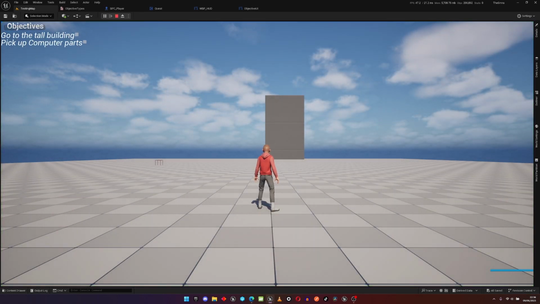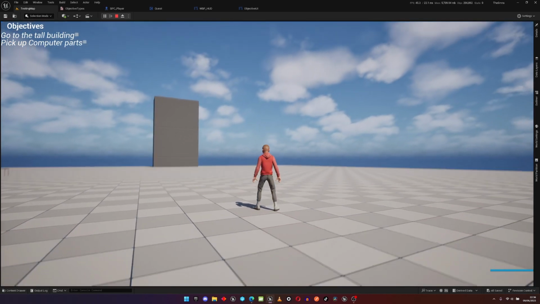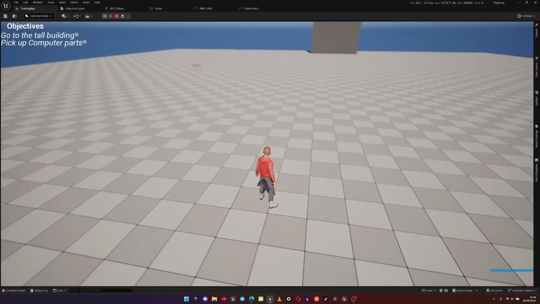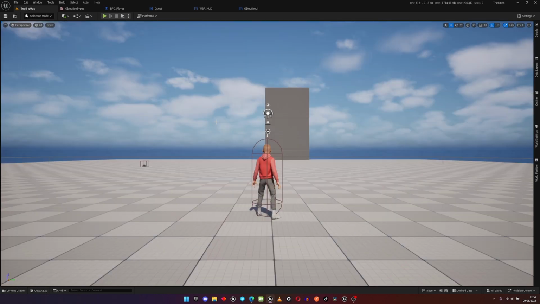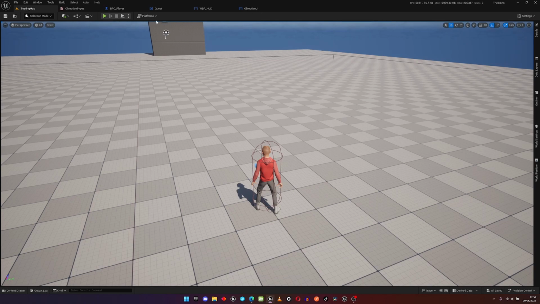Which, okay, so we need to go to the tall building, pick up computer parts, and that's pretty much it. So we've added an objective system for our game, but that's not like the end of doing our job. We'll have a bunch of other different stuff that we could do, including just defining our goal, how maybe a reach to location objective is set up, or maybe a pickup objective is set up.